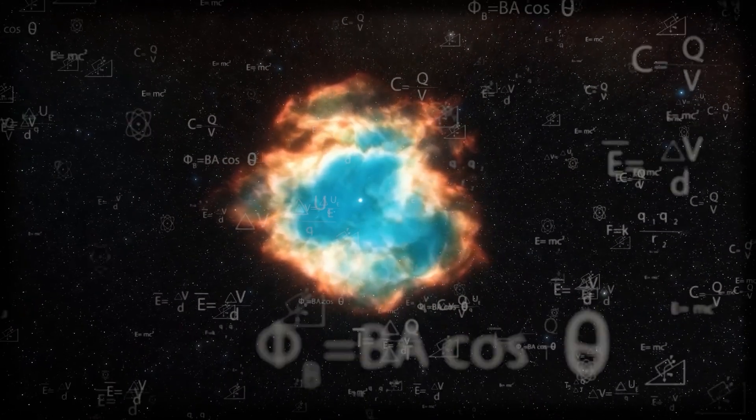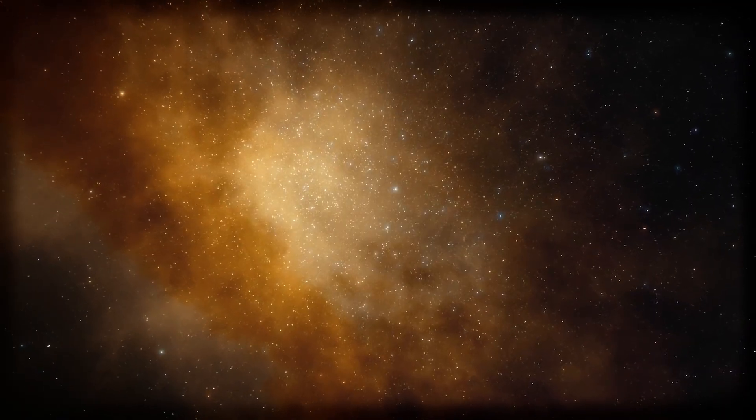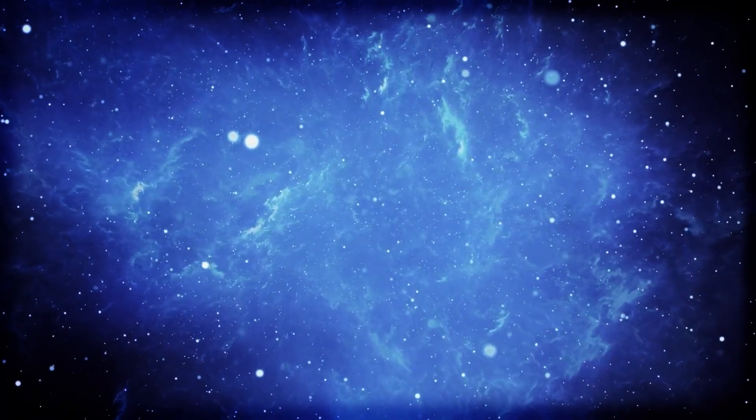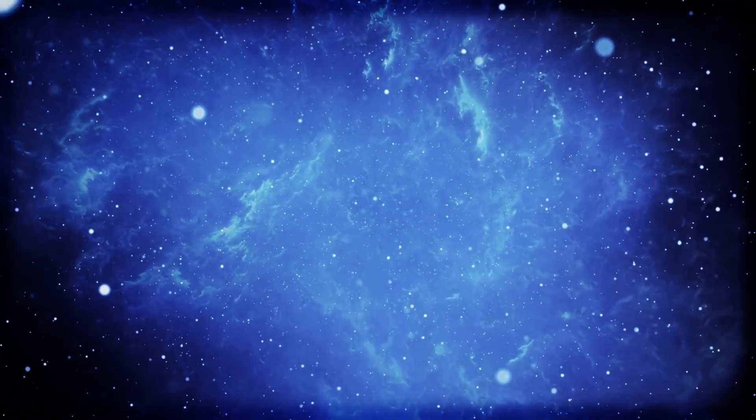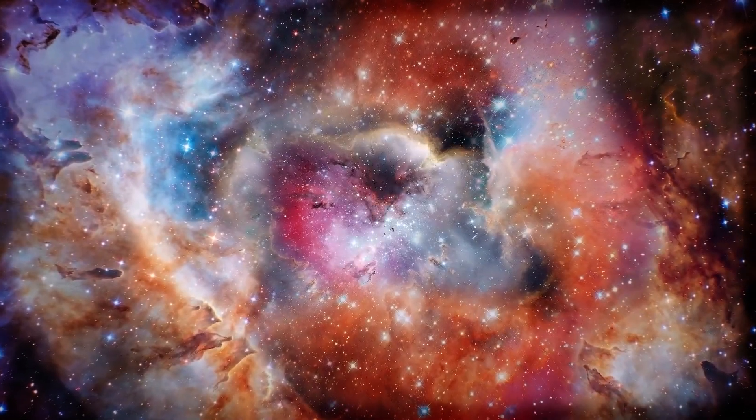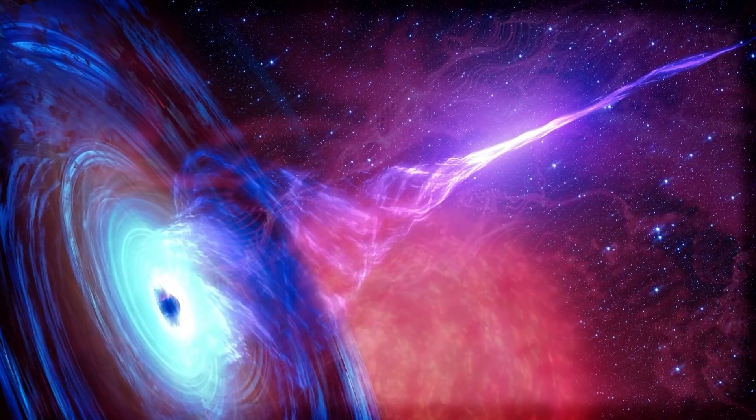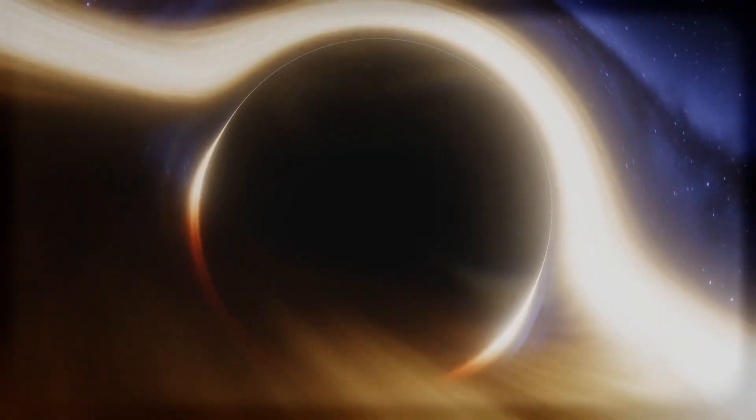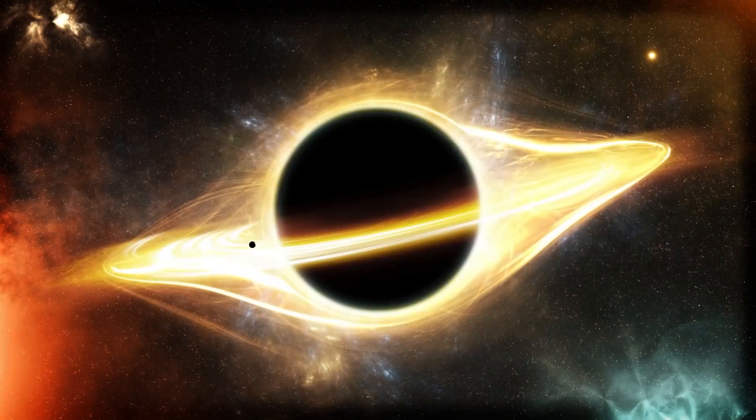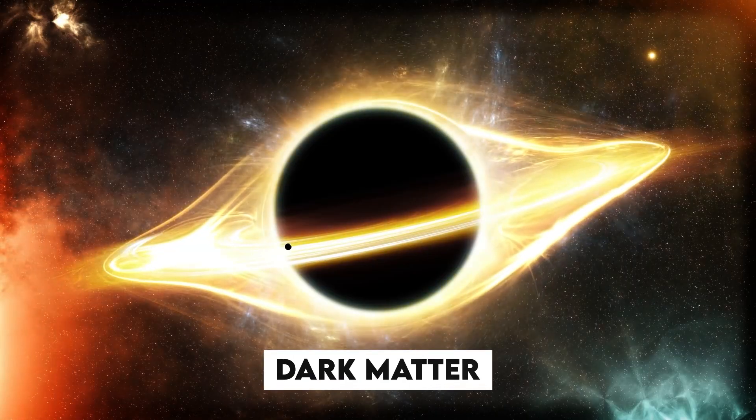According to the laws of physics, those stars on the outer edges of galaxies should have been flung off into deep space. But they didn't budge. They stayed put. But that's when scientists started asking the big question, what's holding them in place? The answer? Something totally invisible and completely mysterious, a kind of cosmic glue they started calling dark matter.